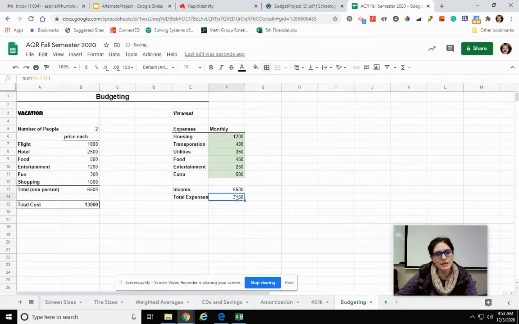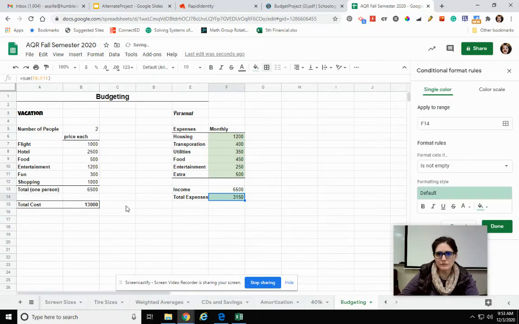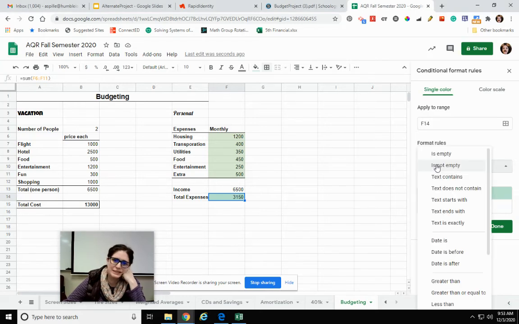What I want to do is I want to conditionally format this. I want to make it to where it gives me an alert if my expenses go over my income. So what I do is I go conditional formatting. So I'm going to go format, conditional. I'm going to apply it to that one. If it's not empty, no, that's not the rule I want. So I want if it is greater than.